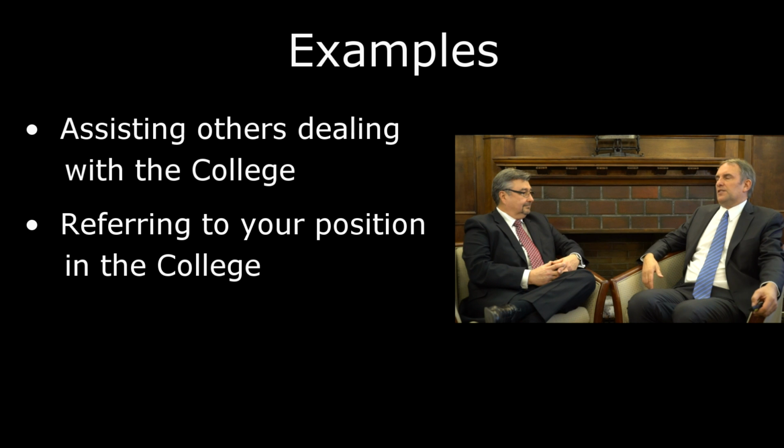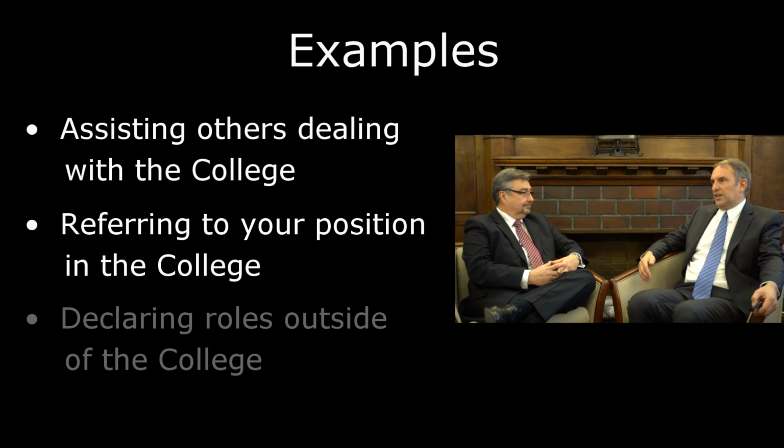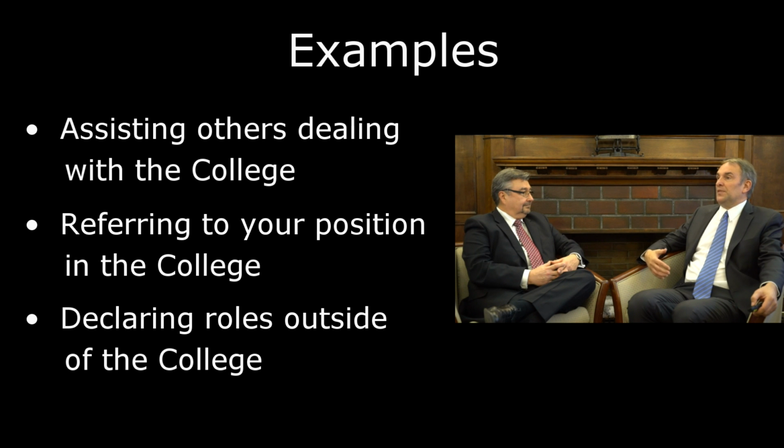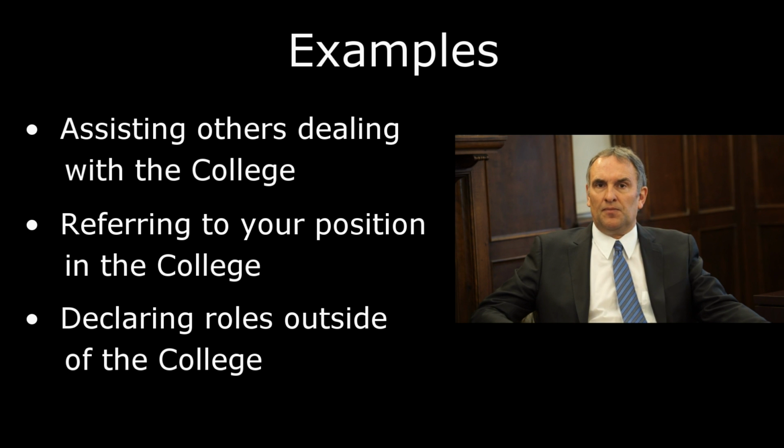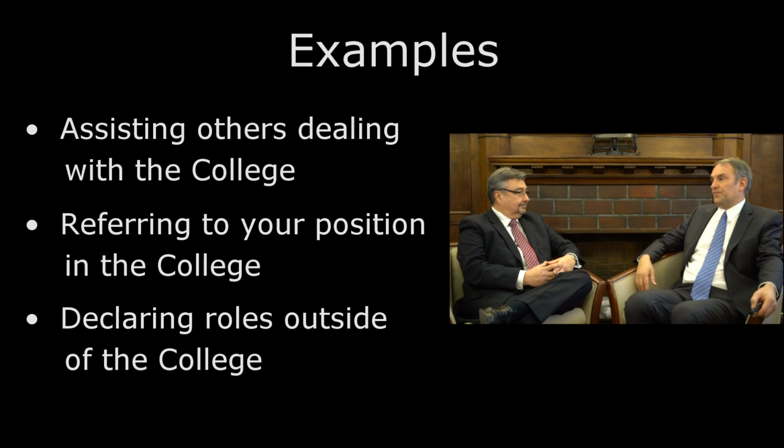Another part of conflict of interest is that the information you get even outside of the college could be something you need to disclose to the college. So for example, if you know that a colleague on the council or committee has a conflict of interest and they haven't declared it, you need to declare it. And you need to declare possible conflicts of interest for yourself. In some of those examples, the conflict of interest is unavoidable. For example, what do you do if you're an instructor at a school and an issue affecting your school comes up on the council or the committee agenda?